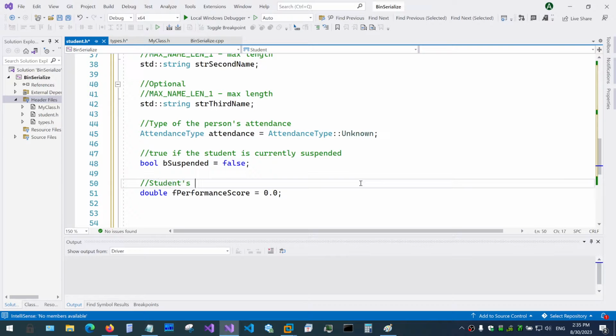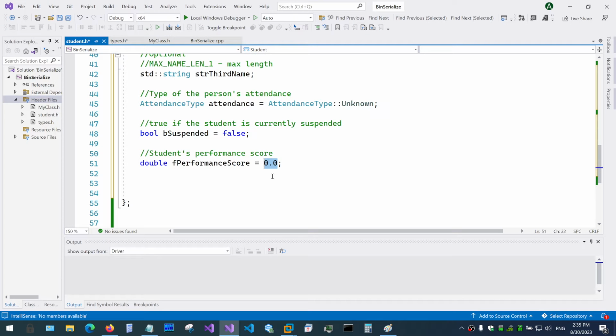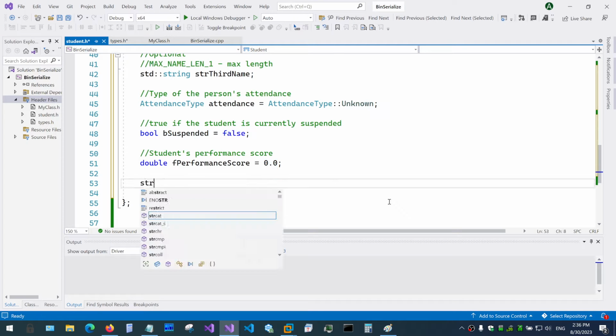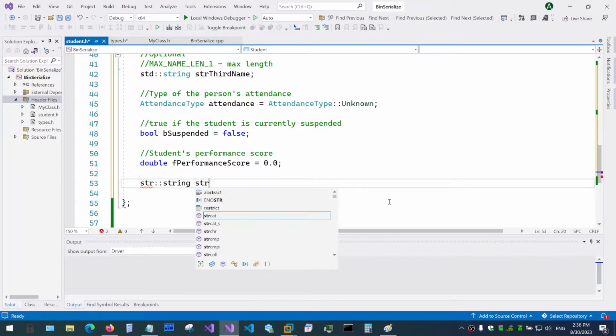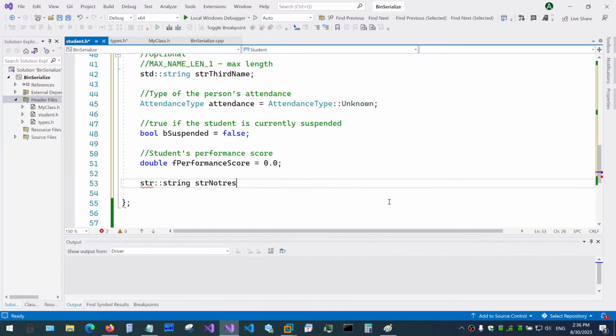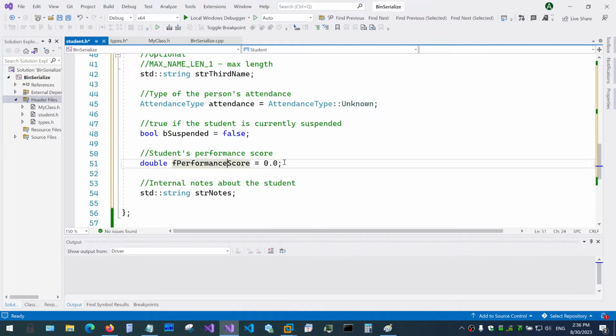And let's say student's performance score. Now performance score can be any value, 0 obviously being default. And last thing, we probably need notes. I also need to spell it correctly. Okay, the same thing. Internal notes about the student, and it can be an arbitrary length.